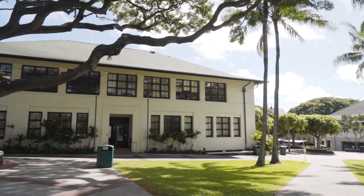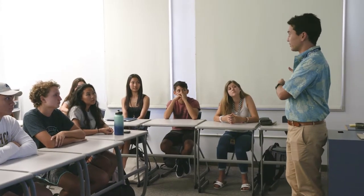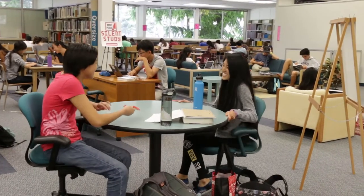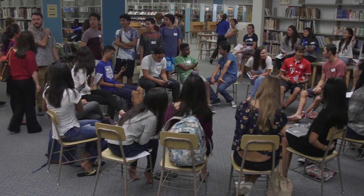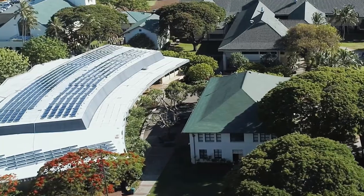Alexander Hall is home to the Dean's offices, the Support and Wellness Department also known as SWELL, and the College Counseling Office. When students enter the Academy as 9th graders, the entire class is assigned two Deans who remain with the class for all four years until graduation. The Deans play a critical role in ensuring that students are doing well academically and emotionally. Alexander Hall is also home to the attendance office and a few additional classrooms.